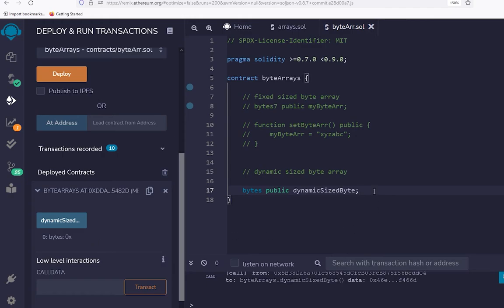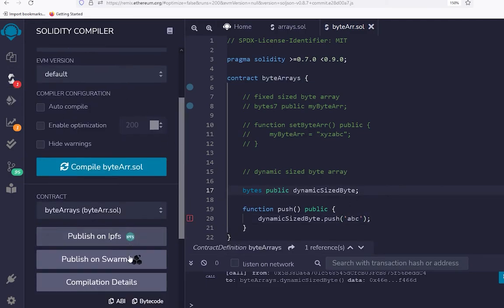For that we will write a method or a function push, and the visibility will be public and dynamic size byte dot push, and in the parentheses we will pass the value we want to push. Let's say I want to push again ABC value, semicolon, press Ctrl S to compile, and there is an error.